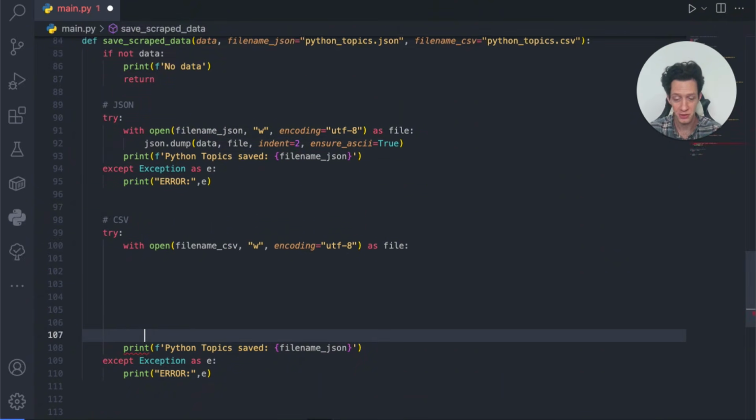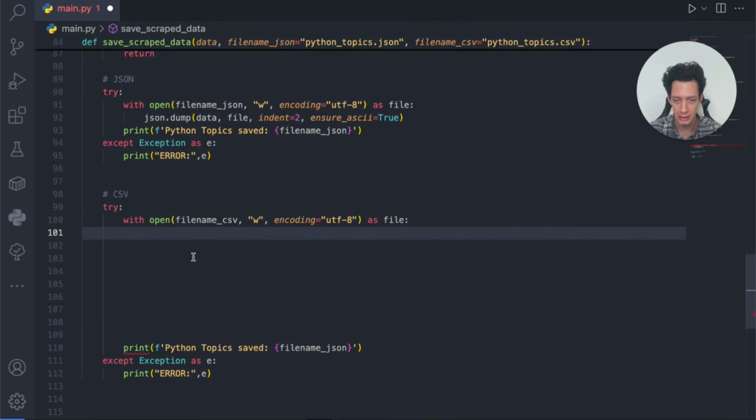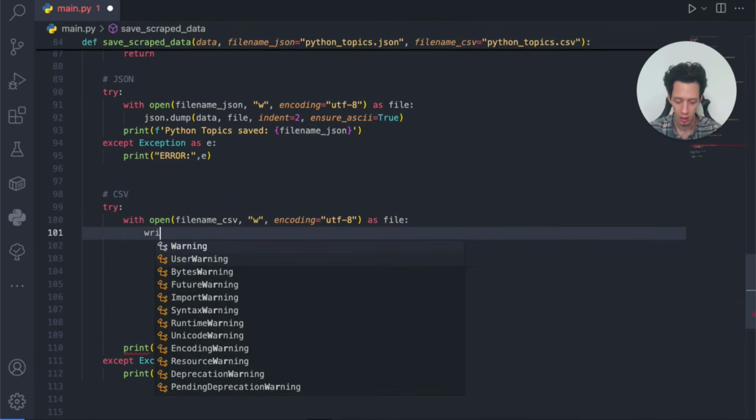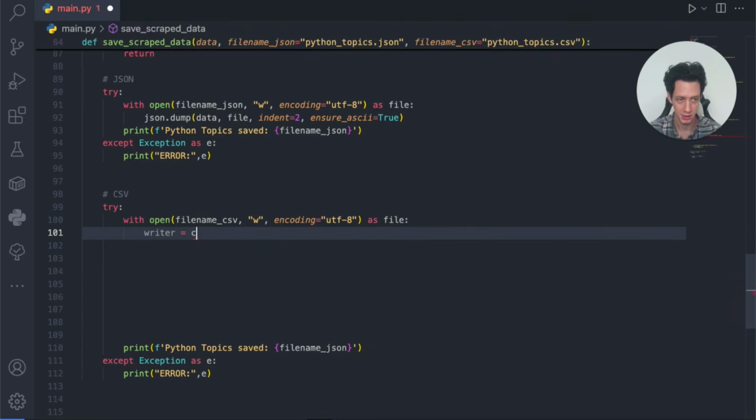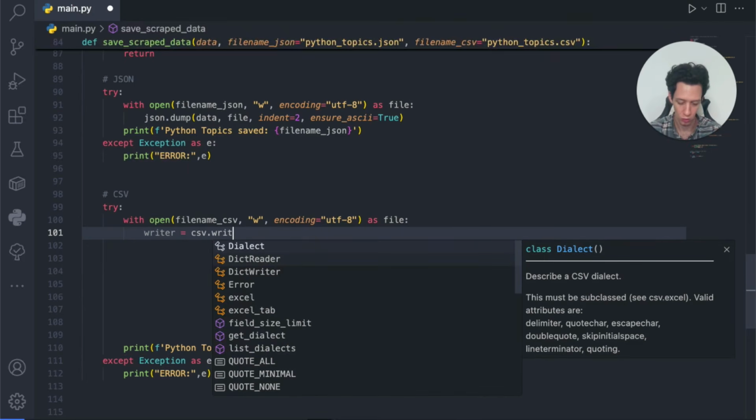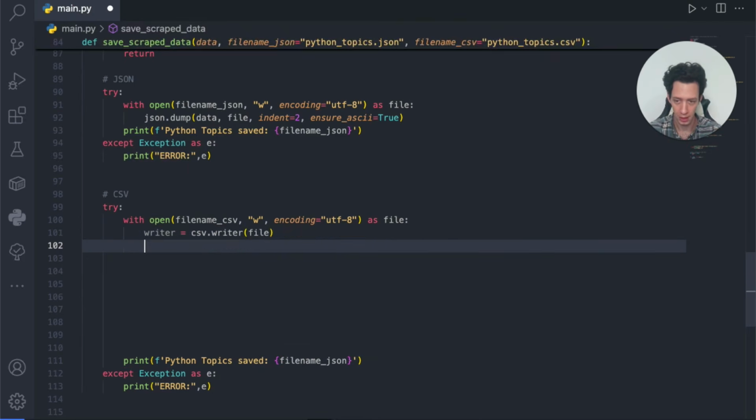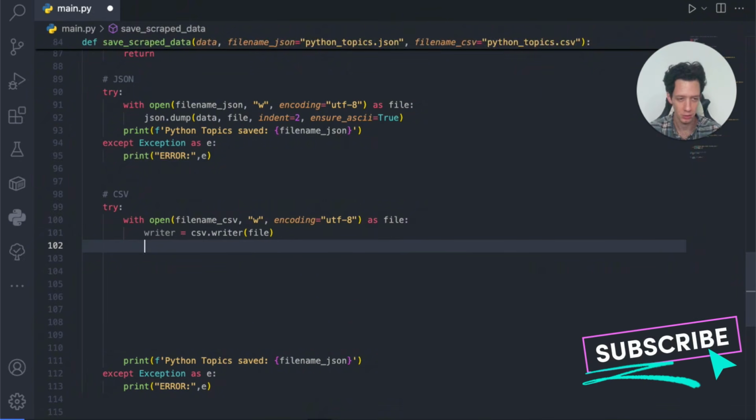In fact, with CSV, there needs to be a little more cleaning information we're putting in here. I'm going to create a writer, and we're going to say csv.writer, giving it our file. Okay, so now I can use writer to pretty much write inside this CSV file. I'm going to say writer.writerow.